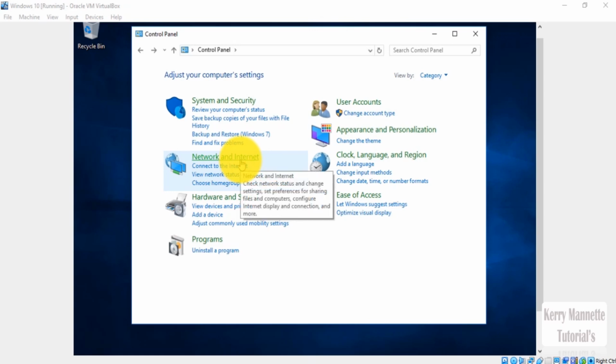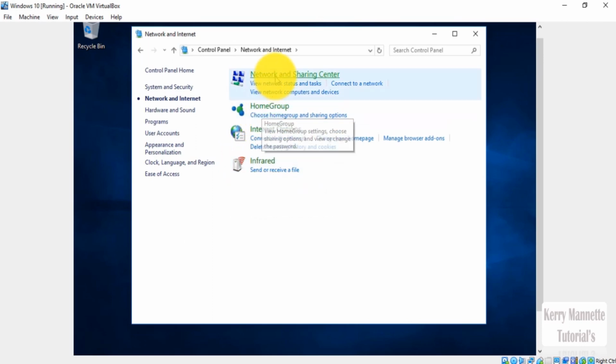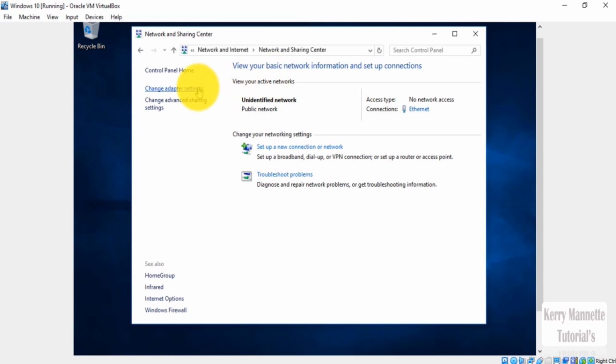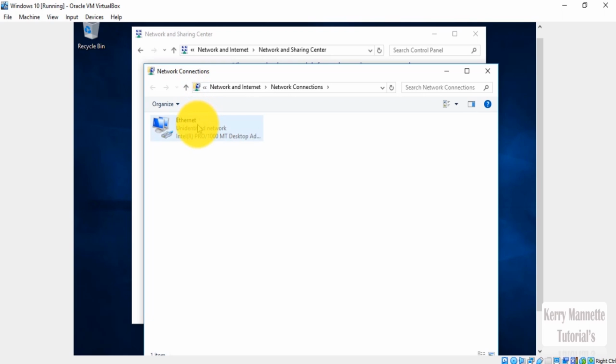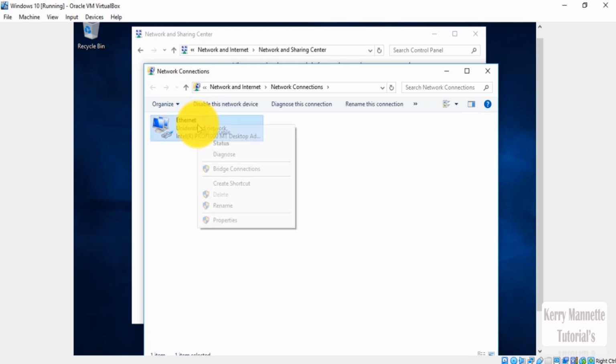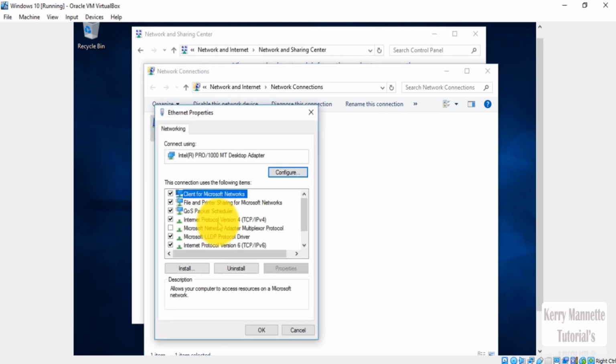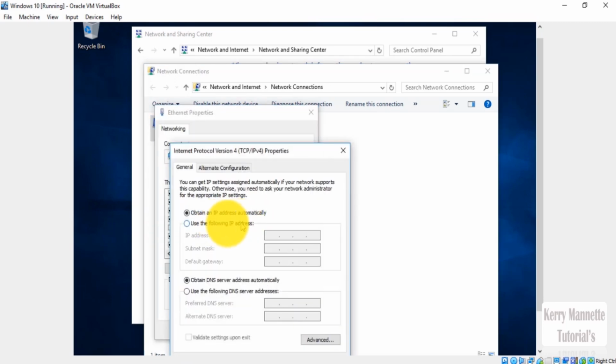We're going to click Network and Internet, Network and Sharing Center, change adapter settings, right click on Ethernet, Properties, double click on IPv4, set our IP address.